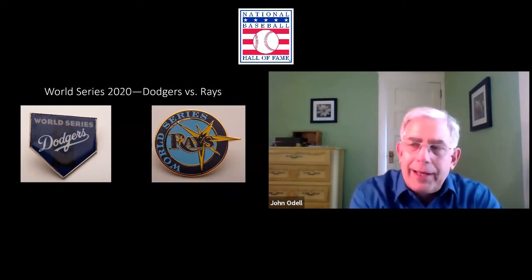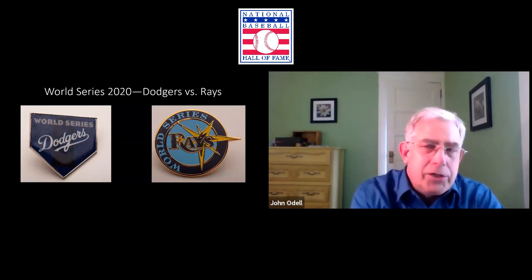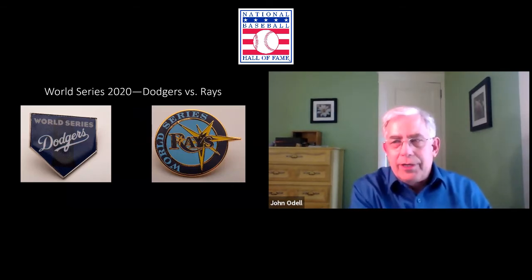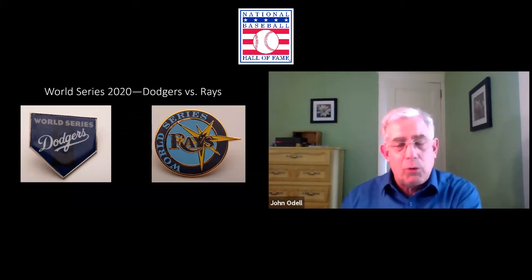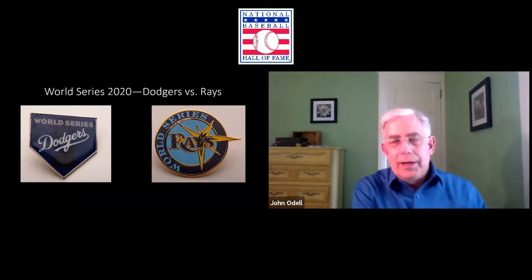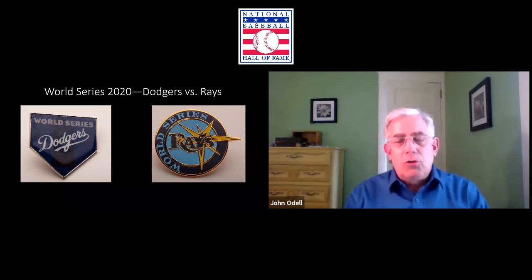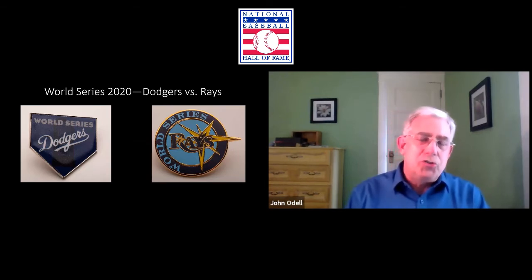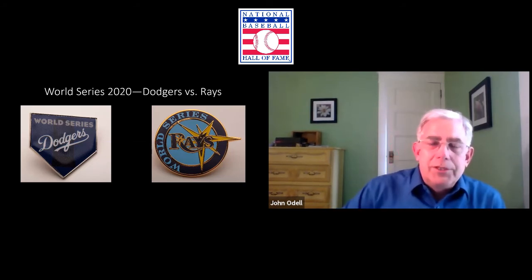It used to be, and when we go back in time, you'll see a lot of these World Series press pins will have the year on them. Nowadays, they don't do that because you have to produce the press pin far enough in advance so that you can have them all ready. You have to design it and have it manufactured so that it's ready to go on World Series Day #1. But there are so many opportunities to stumble, both at the end of the regular season and then, goodness knows, throughout the course of the postseason, that teams no longer put the year on, so that if you didn't make it into the World Series this year, you can just use next year's World Series press pins. Hopefully you'll make it. And so that's what's going on with these guys.